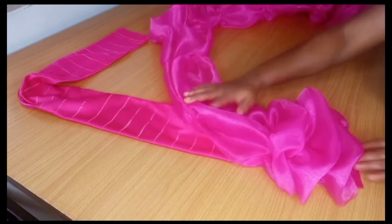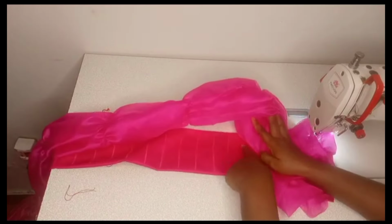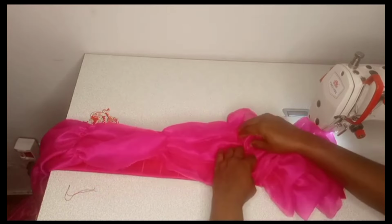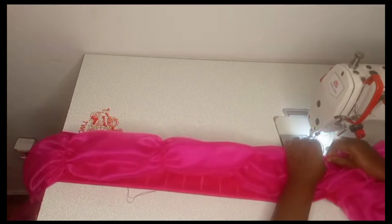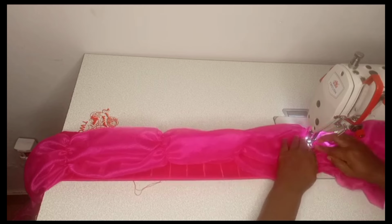I'll also take us to the machine so we can do a few of it together, so we'll really understand properly. So this is me. I don't know why the lines are not so visible. Some of them were already wiping off because of the nature of the chalk that I used. So you can see how I'm doing it. So this is me matching it to one of the lines that I have on the doll face. So I'll just match it on it.